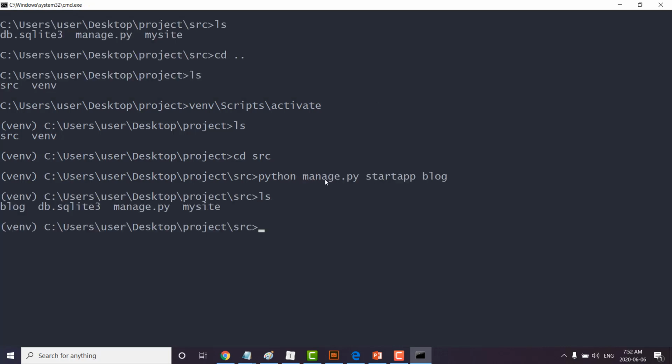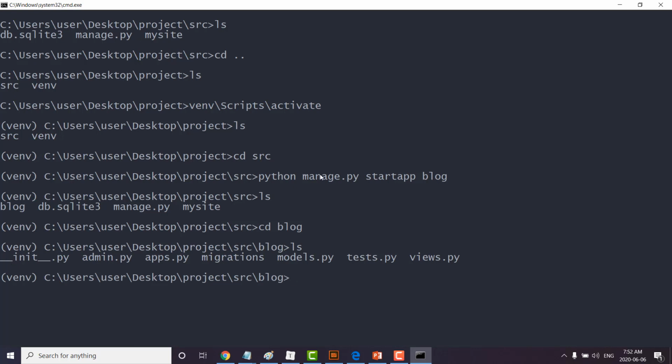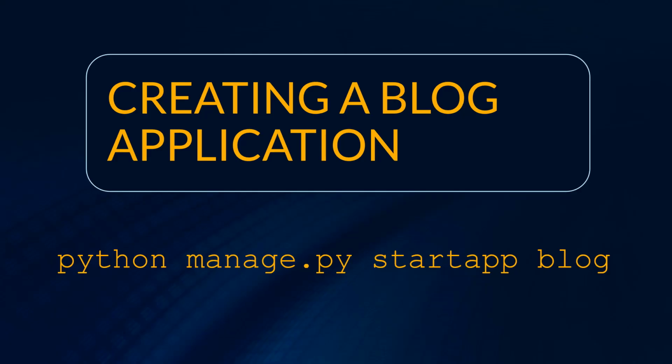On running this command, you can see that our manage.py script created a blog folder. Let's go inside the blog folder and see these are the files that are generated by manage.py for our blog application. The __init__.py indicates that this is a Python module. Admin.py is used to register our models to the Django admin. Apps.py is the application specific configuration file. Migrations is for the database. Models.py is used to define the business logic, that means our tables for a database. Tests.py is for testing our application, where we can write tests, and views.py will work as a controller. That means it will accept the web request. So now we have created our first application using Django.